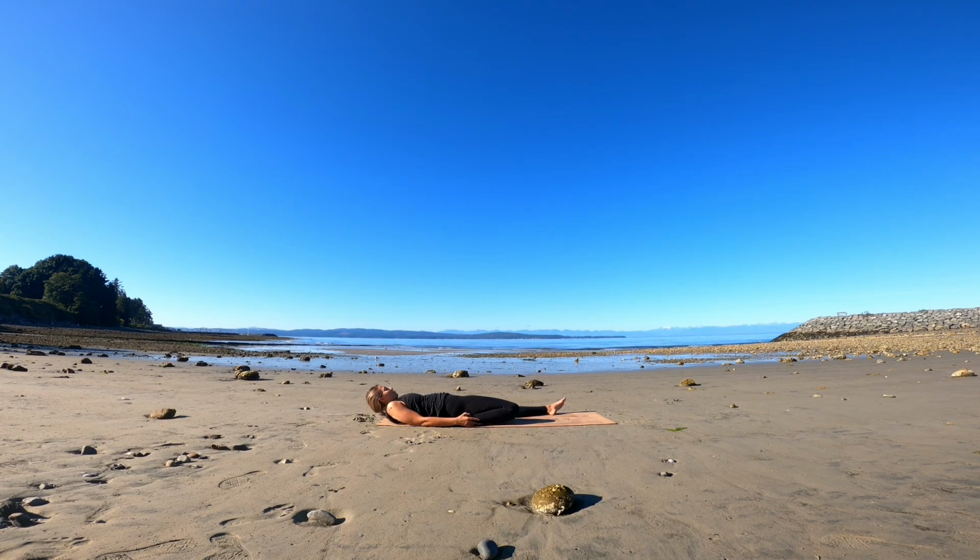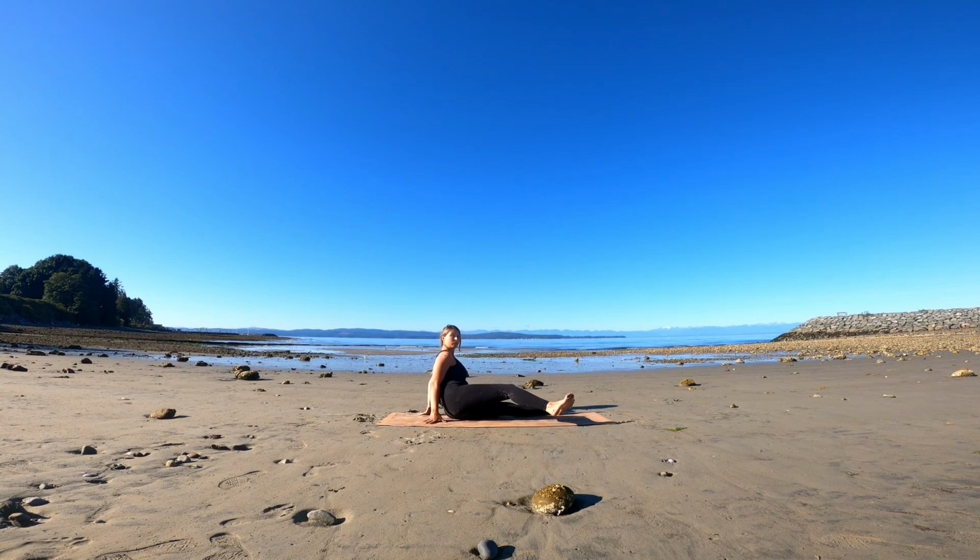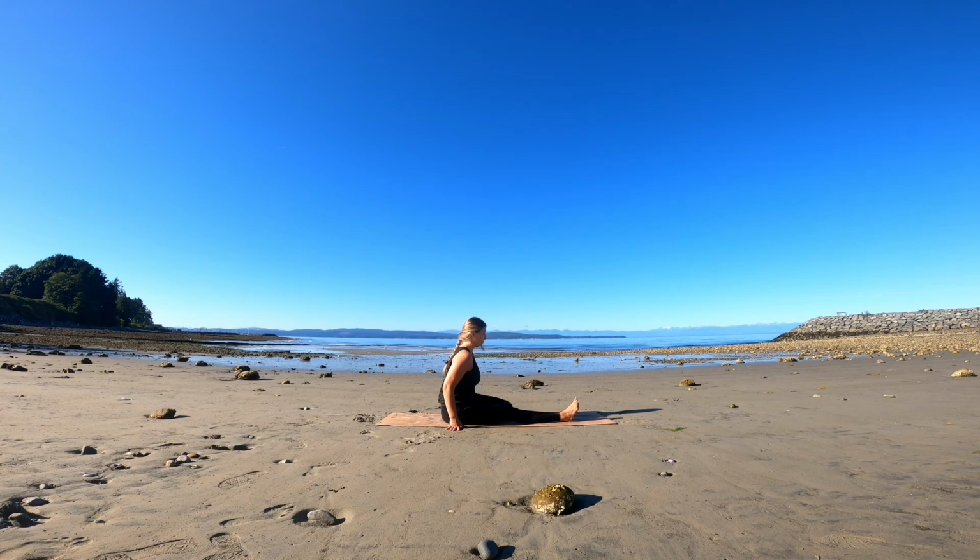Beautiful job. Bring the hands back over and slowly begin to roll yourself up, extending that right knee. And now switching it over, so keeping the right leg extended. Now bending the left knee in, left foot to left side glute. Inhale, reaching up. And taking your version of Savasana, hero pose.